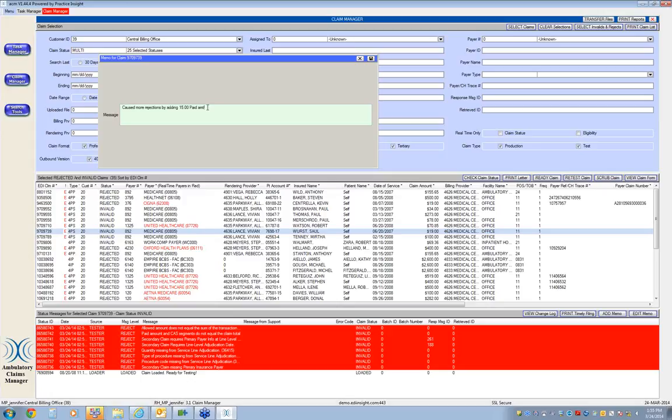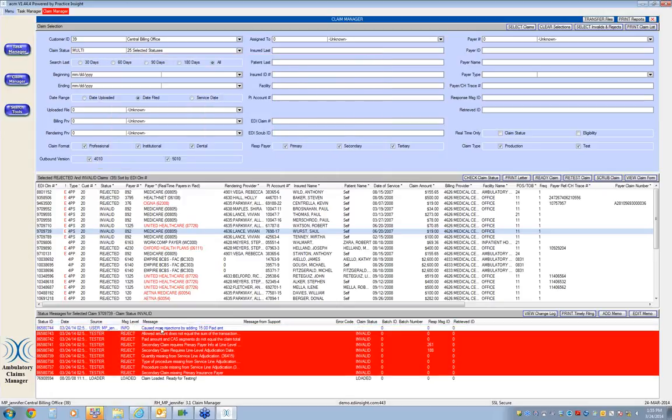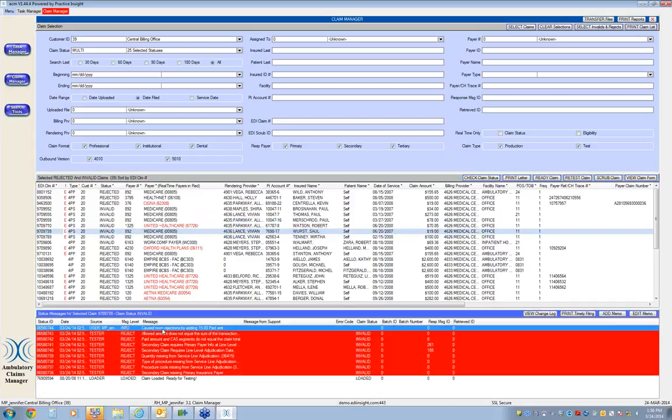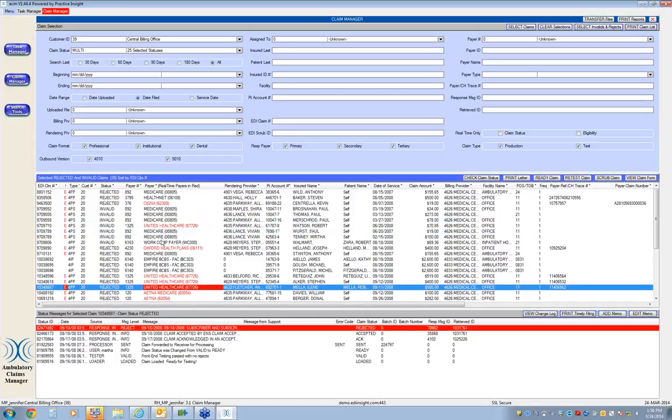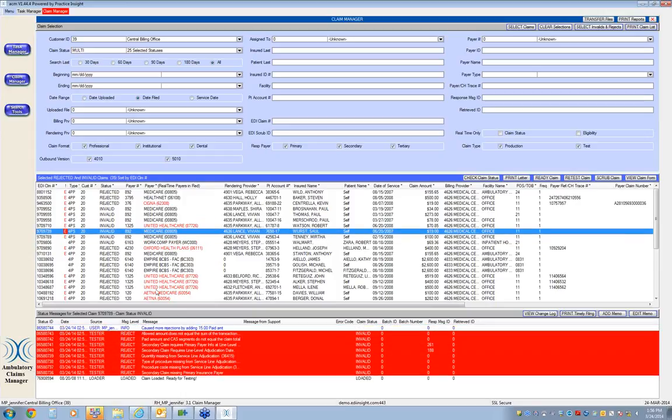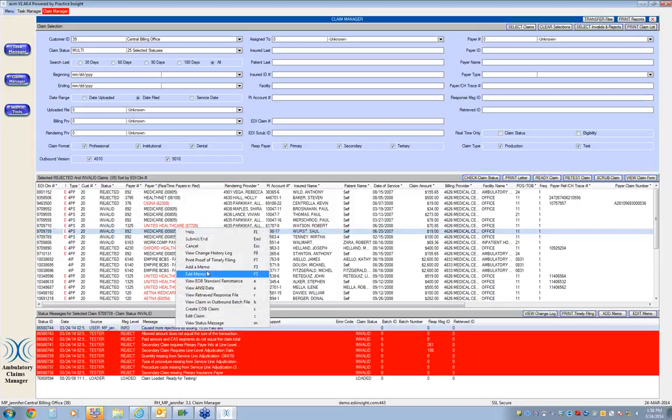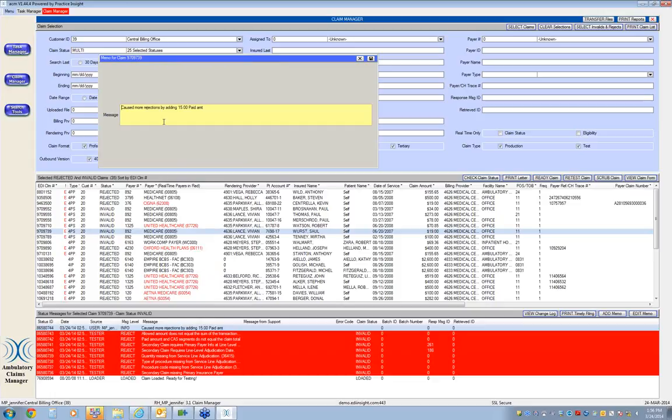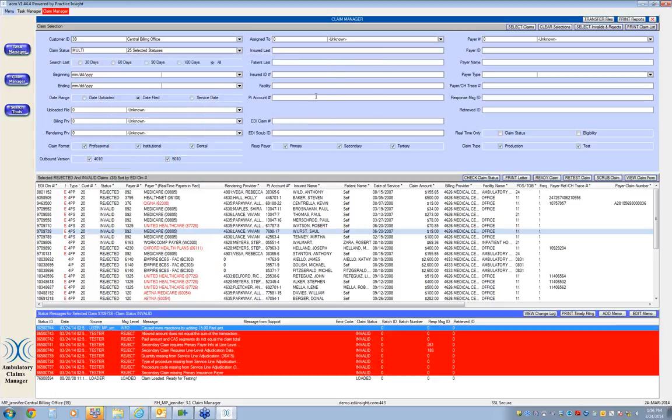Whatever your note's going to be, you can save that. And then it's going to show in blue. So anybody else who comes behind me and sees this blue text, they're going to know that somebody did something, and then they can go in and view that memo. They can view the change history log, see what's going on, and help if possible.